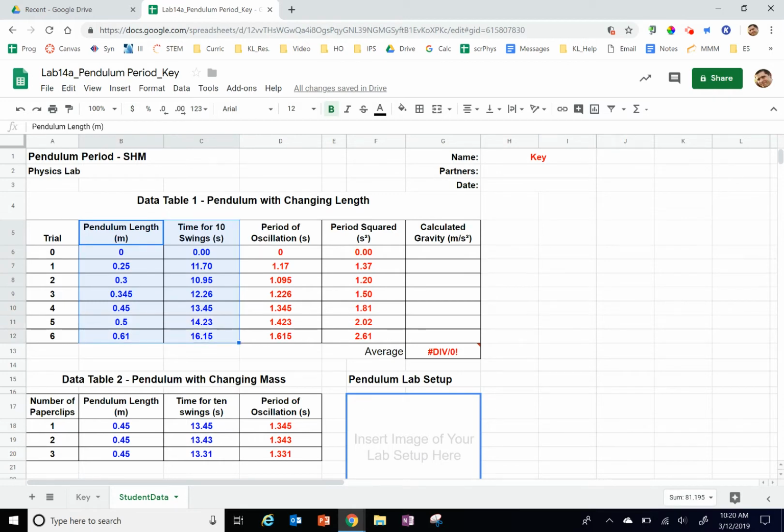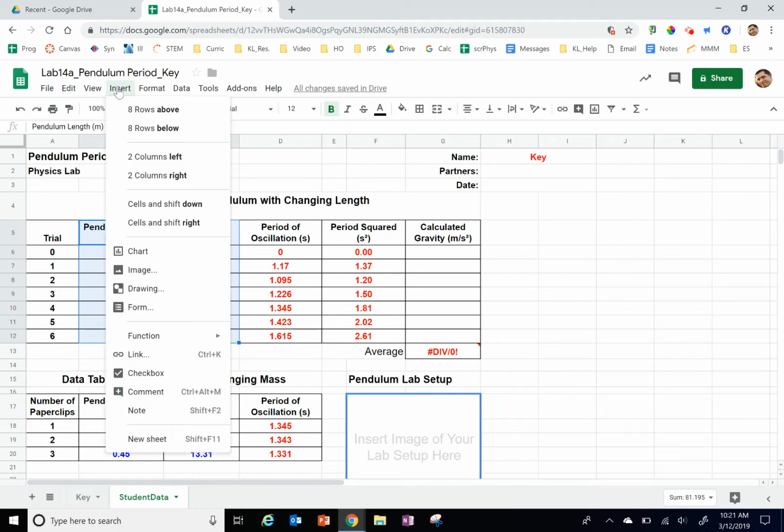It's important when you use data on Google Sheets that only numbers appear in these cells. Normally in science, it's a real big deal to label all of your measurements with units. But notice that these numbers are all just the number, no units on it. And that's okay, the units are labeled at the top. So I've selected the two columns and I went ahead and picked up the headings for the columns as well.